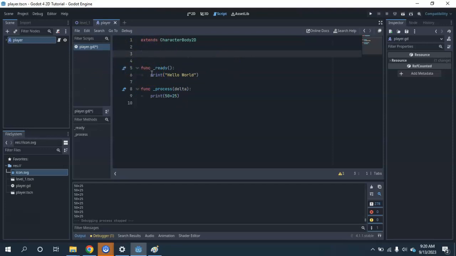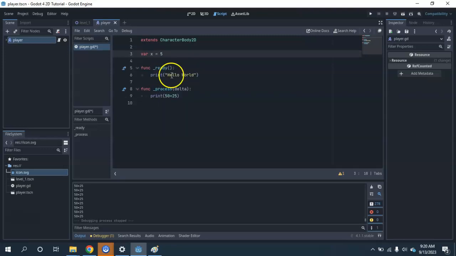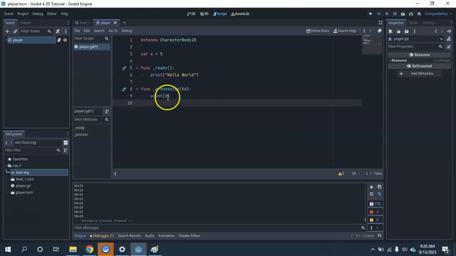So to do that, I'm going to say var, or in GDScript, var for a new variable. And I'll just use that x as well. x is not a great name, but we'll use it for the time being. x equals 5. So on my first line, outside of everything here, I've said I want to make a new variable. It's going to be called x, and I'm going to let it equal 5. Now down here, I can also just print out x. In fact, I could print out x plus 2, if I like.